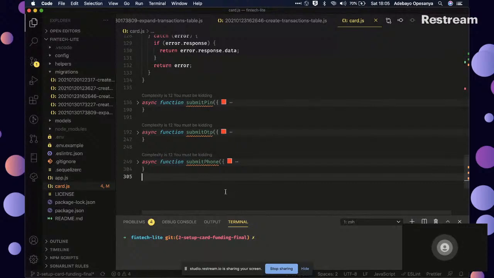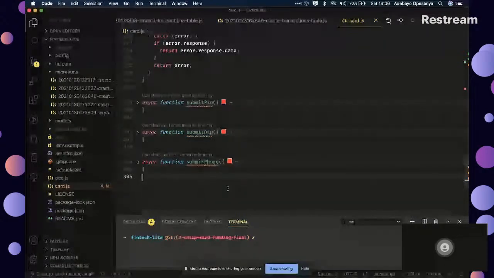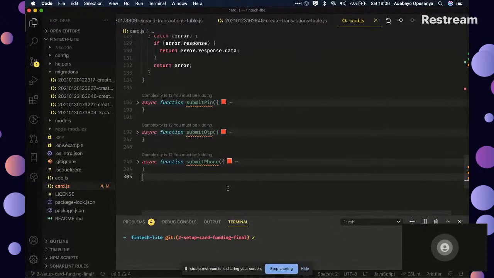Something happened sometime on this app, Bolt. This is a ride hailing app. Somebody was saying something about them being hacked, and the next thing people were like, "Oh, let me go and delete my card from the platform." And I'm like, "Hey, in reality, deleting the card doesn't mean that if there was a breach, you would not be debited." Because a lot of times, not every time, not everybody hard deletes your card from their system. They just soft delete and say, okay, this card is deleted. To you it appears deleted, but it's still in the system. So I'll show you how, as long as they have your card in the system, they can debit it without you having to enter your details or anything again.